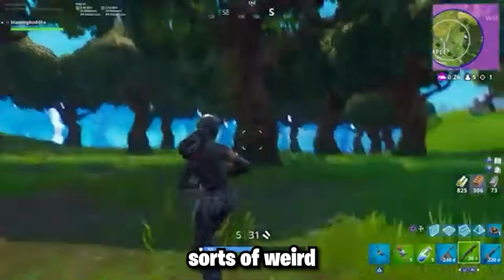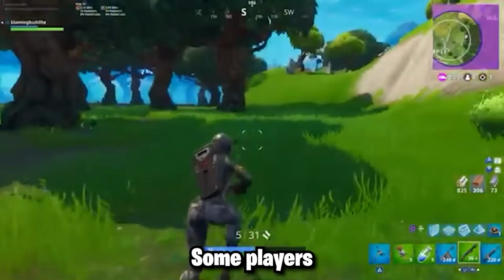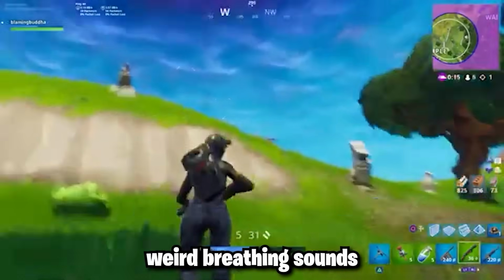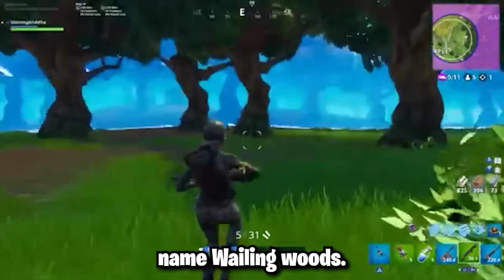There are all sorts of weird and creepy noises when you go to Wailing Woods. Some players heard beeping, and some people even heard laughter, but others have heard weird breathing sounds and even crying, which explains the name Wailing Woods.